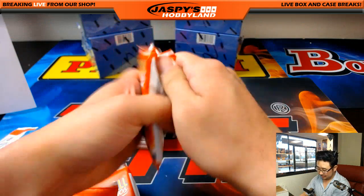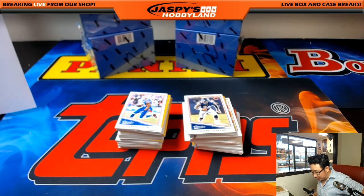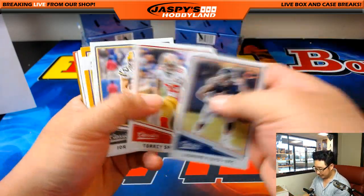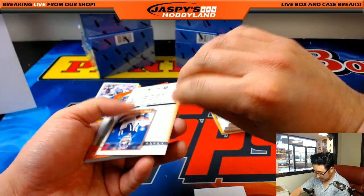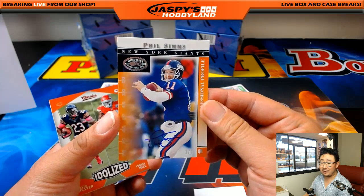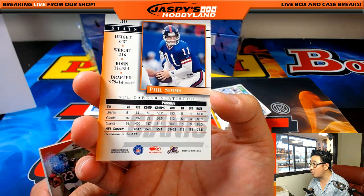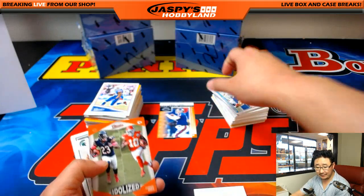Watch out, Kirk Cousins. A big change this year from Classics Football — from the breaking perspective it's a lot easier for me: all those red back, blank back variation type things are finally serial numbered. So I don't think I have to look on the backs of these cards anymore, which will save some time. These are the one-per-master-case buyback autographs — one out of two, Phil Simms, from an old Donruss Quarterback Club set, year 2000. Phil Simms autograph, very nice. New York Football Giants, NFC East, Dave Barrows.